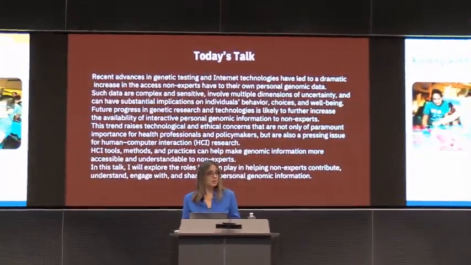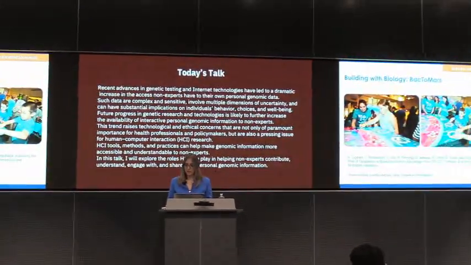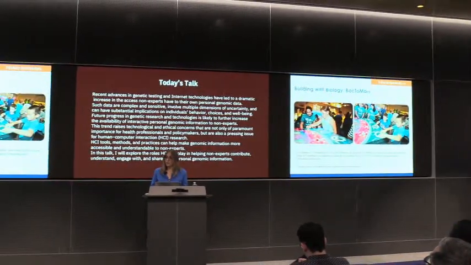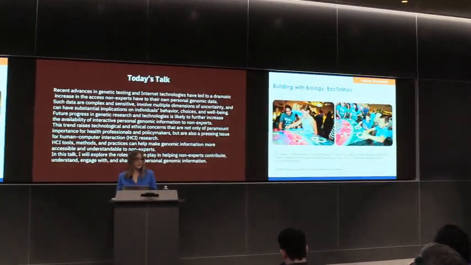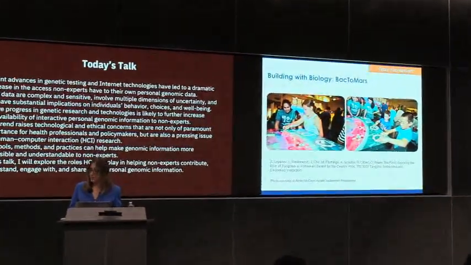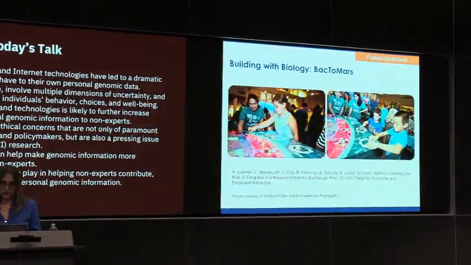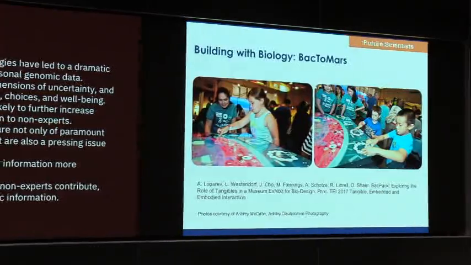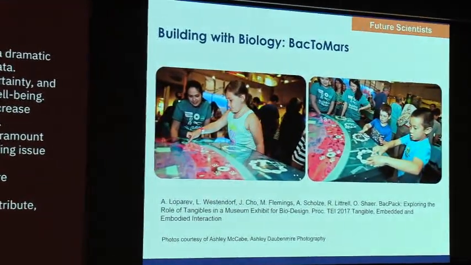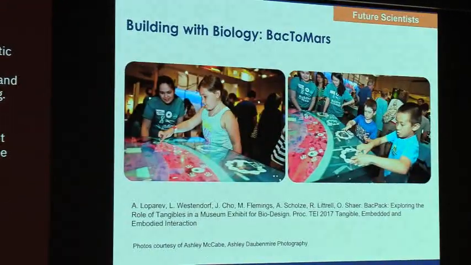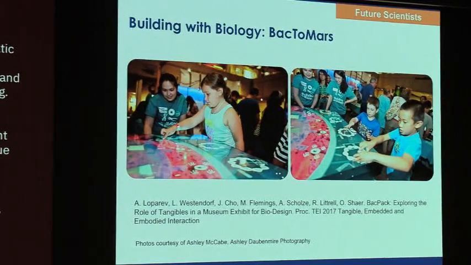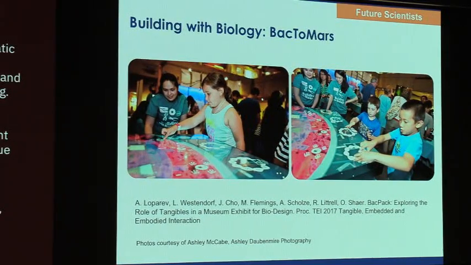The goal of this exhibit is to engage children in biological design and engineering. This is based on research from NASA, MIT, and Berkeley, which look at the application of engineered bacteria to support and sustain long-term space missions through biomanufacturing. So what you see here are the children engineering bacteria that could be helpful to sustain this research mission. For example, the kids could engineer bacteria that consume soil, which is a resource available on Mars, and produce water, which is a resource needed by the astronauts on Mars.